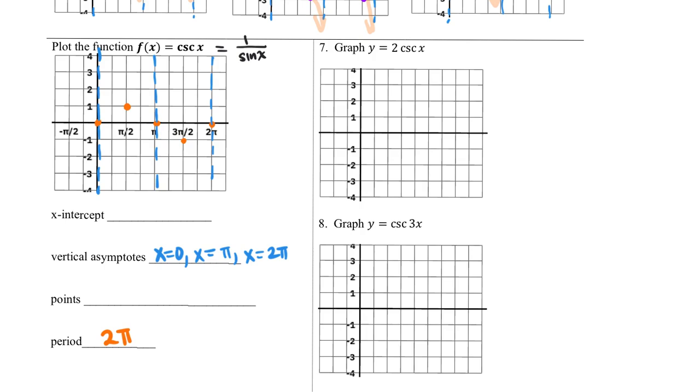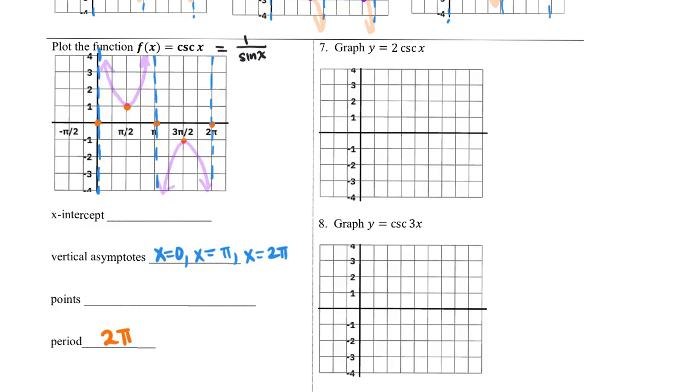Okay, I showed you the general shape of the graph, so we kind of know it looks like upwards and downwards U shapes. So I'm going to go ahead and draw the up and down U's. Since at pi over 2, it's at positive 1, that represents an upwards curve. Okay, at 3 pi over 2, it's a negative 1. That's going to represent a downward curve.